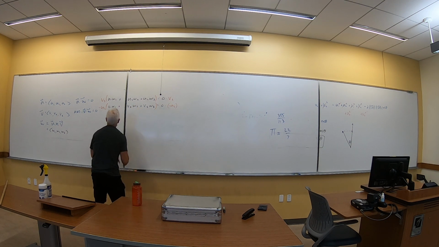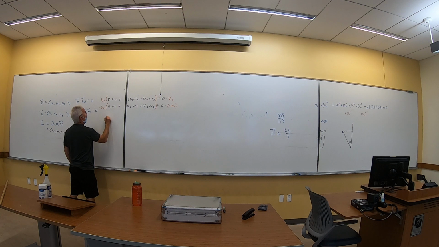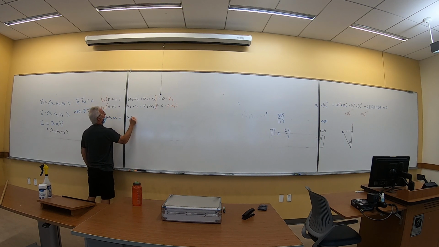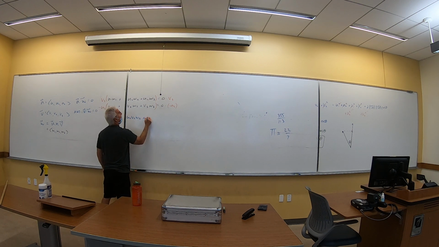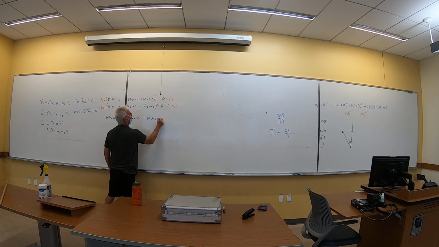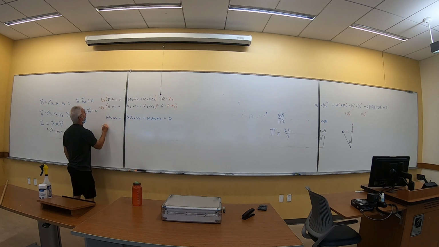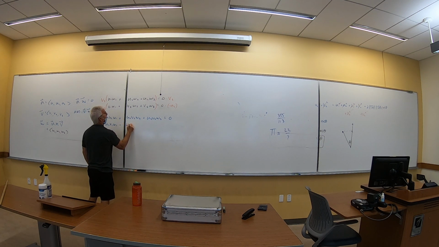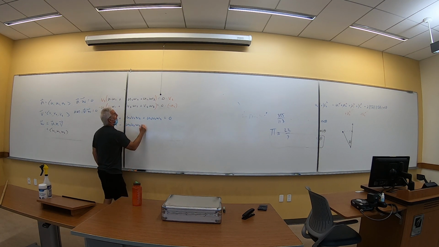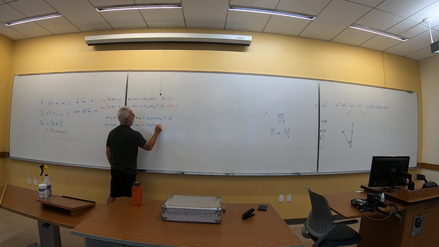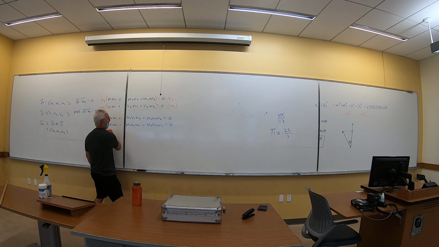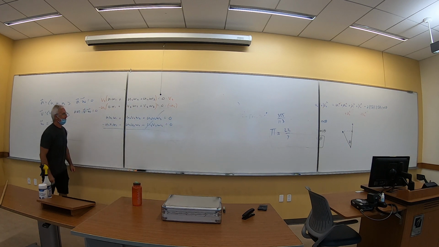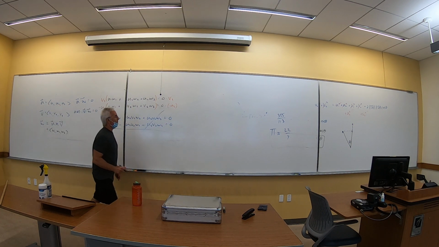And what will I get when I do that? I will get U1V3 W1 plus U2V3 W2 plus U3V3 W3 still equals 0. Here I'll get negative U3V1 W1, negative U3V2 W2, negative U3V3 W3. Okay. Now I can add these together. Those are gone. And what will I now get?